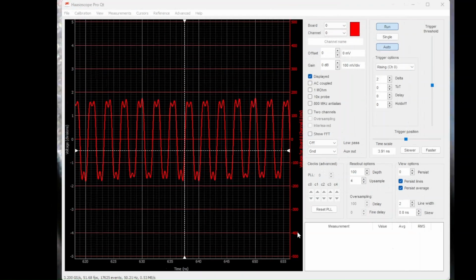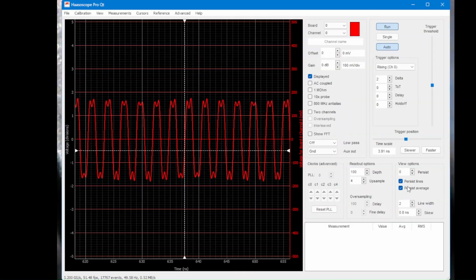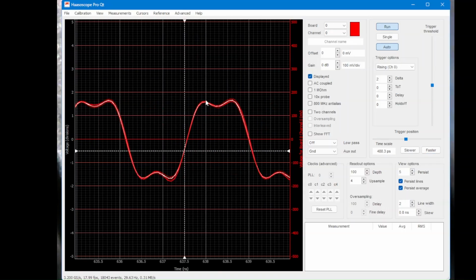Okay, we also have this persist feature. To turn this on, you just change the persist time, and what you'll see it doing is adding extra lines here that will kind of fade out over time. If you hover over, it says the persistence time is 1.6 seconds, so it's drawing up to 16 extra lines, and they'll disappear. If you pause, they'll disappear after 1.6 seconds. And then we're also drawing this average line, which is in white. That's the average of those 16 lines. You can either take that on or off.